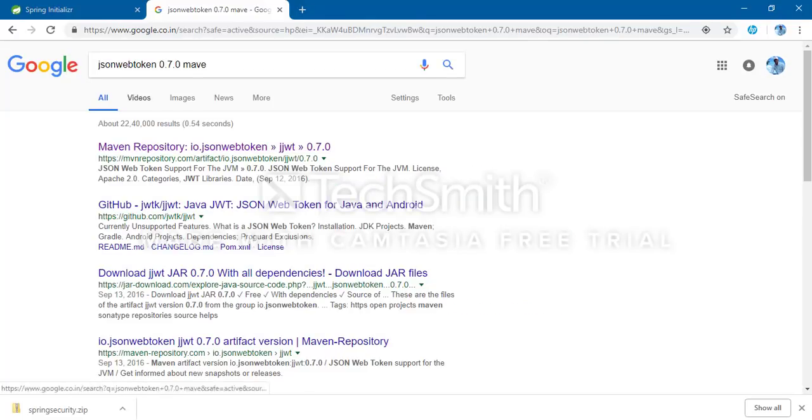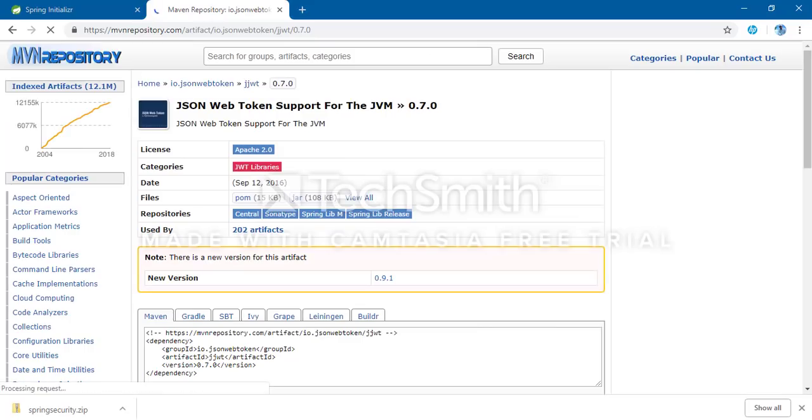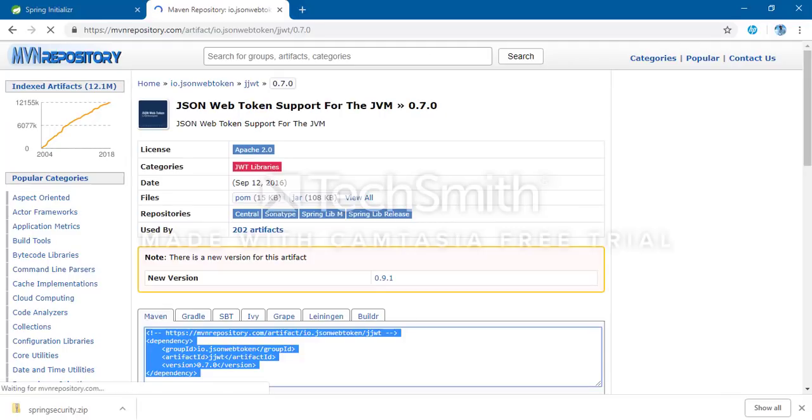If you search for the JWT 0.7.0 Maven dependency, click the first one. You are going to copy this one.